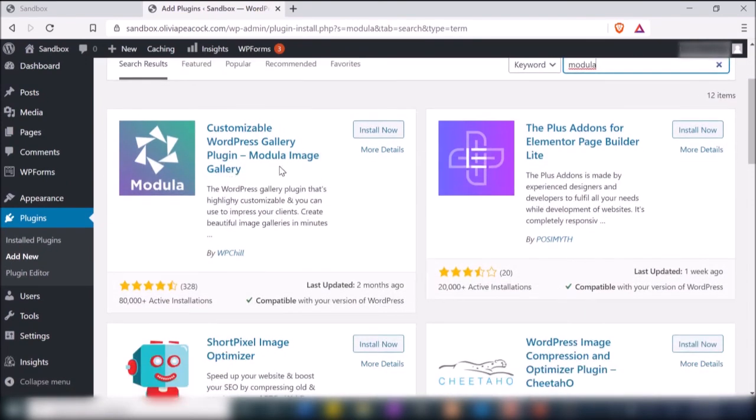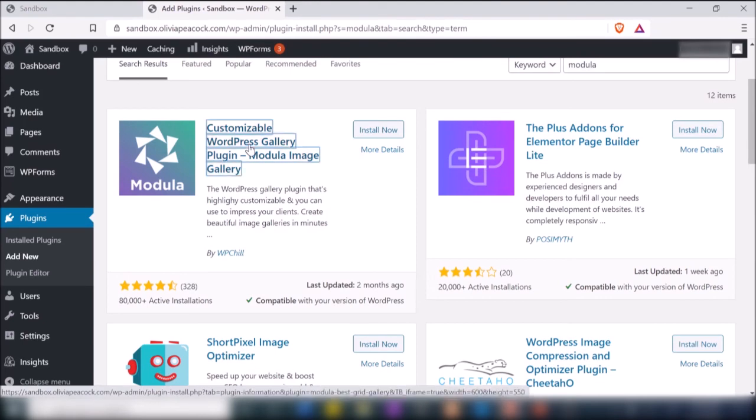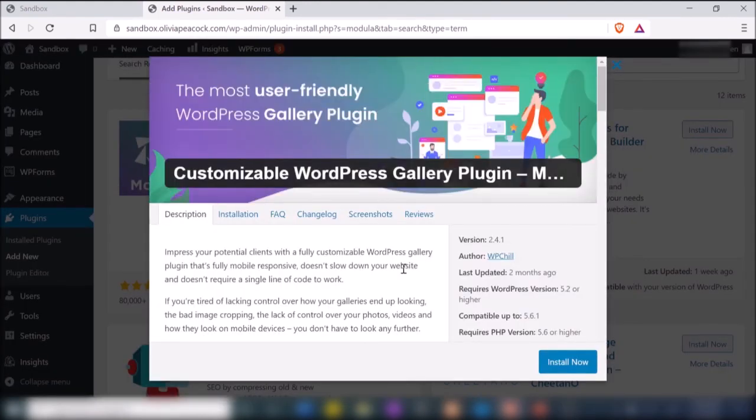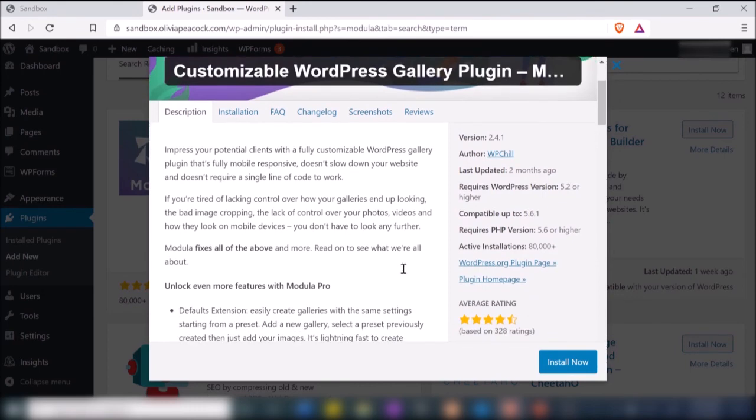And so it's available here. Now, when I click on this plugin, there's a couple of things that I want to do. First, I want to check and see when it was last updated. When you have a WordPress.org website, there are constant updates to WordPress.org's dashboard, as well as the plugins that you use. So you just want to make sure that things have been updated recently, that a lot of people are using it, and that it's compatible with the latest version of WordPress.